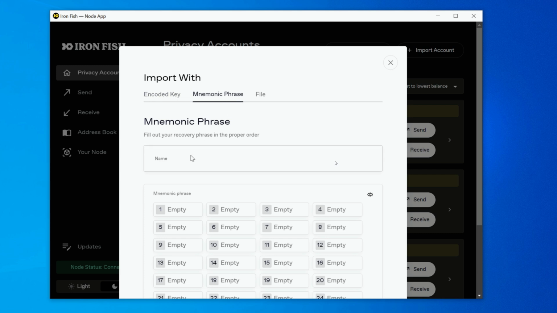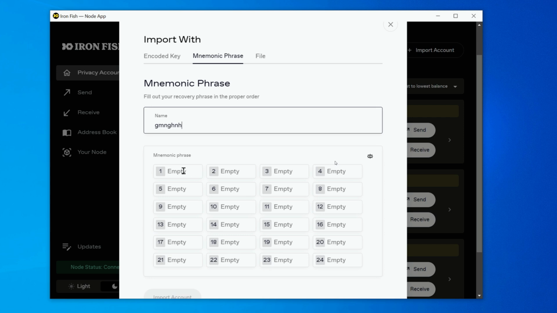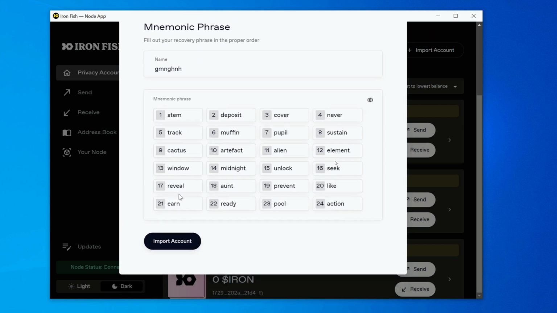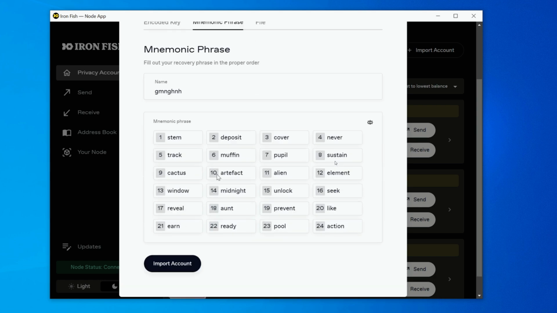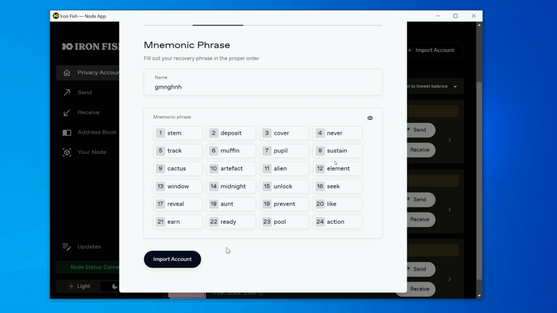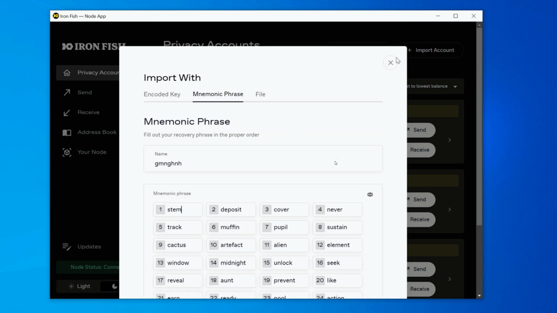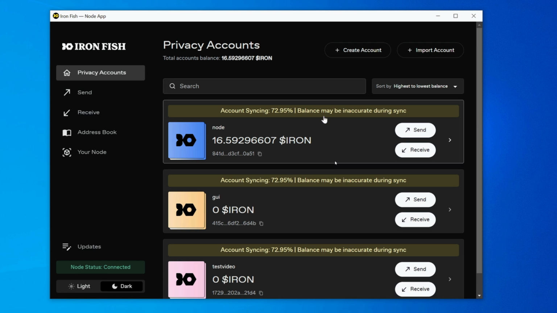But we're going to go to mnemonic here, name it whatever you want. So, gobbledygooper like so, and then simply paste it in. There we go. And now this would simply import that account that we just have. We already have it here, so we're not going to do it, but this is how you would import your account or restore your wallet address if you reinstall Windows or hard drive crashes or whatever. So I figured we should probably run through that process, because a lot of you guys in the future will end up having to do that for some reason.